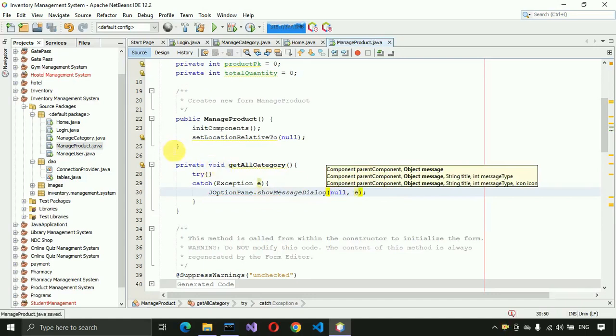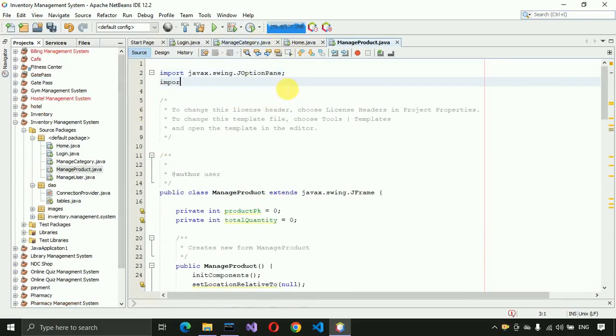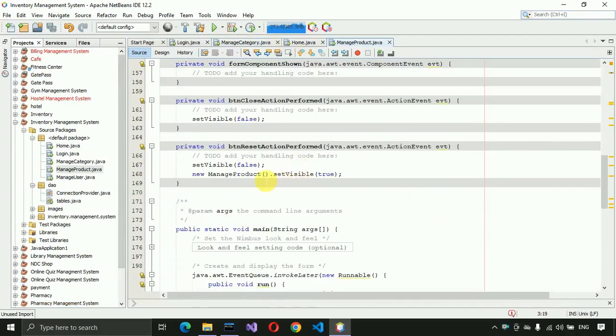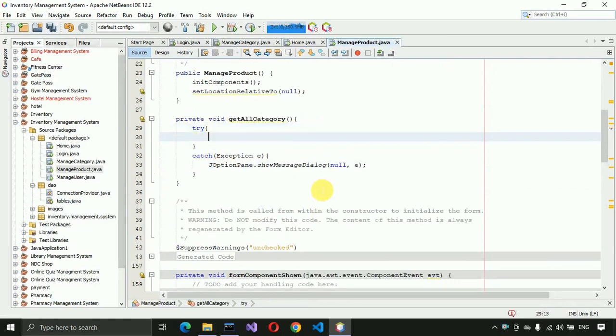After that, we need to write the code to connect with our database. So we have to just go to the top of the page, and first we need to import java.sql.asterisk and put a semicolon at the end. And after that, we have to scroll back to the code over here, and inside the try block we have to create the connection.